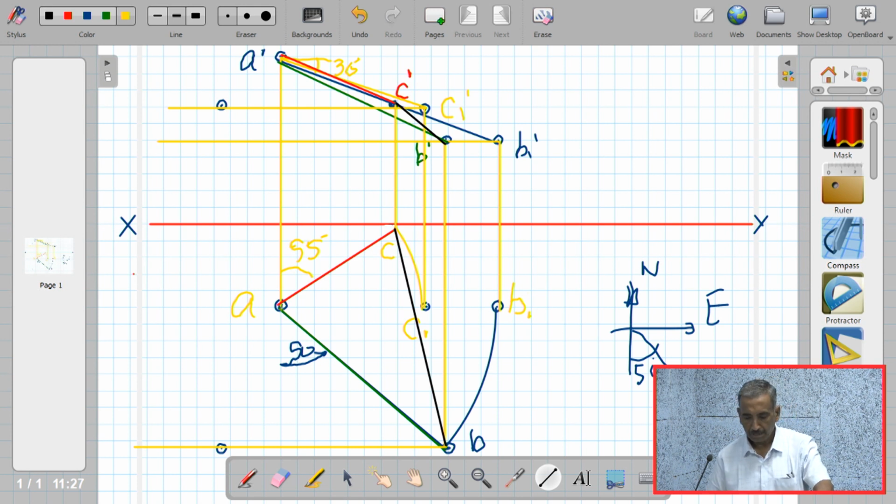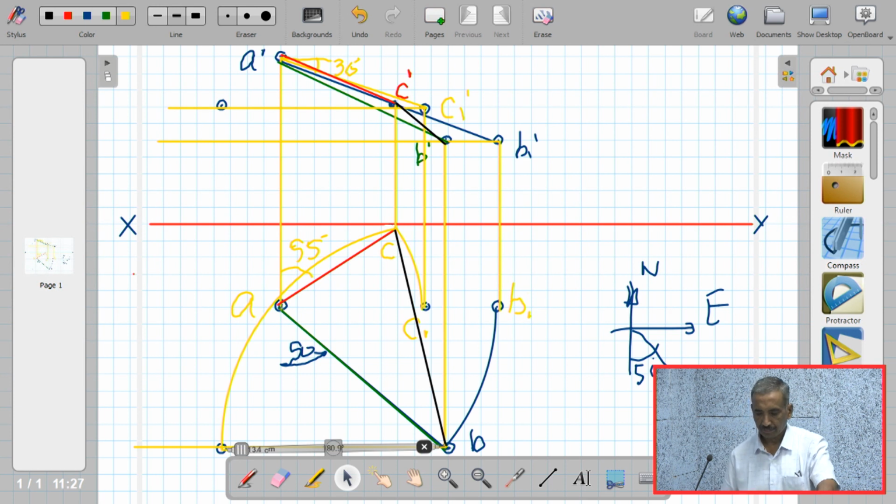Let me bring the compass again. Now I fix B as center, BC as radius. Let me draw the arc. So the arc comes like this. This point, let me call it C2.